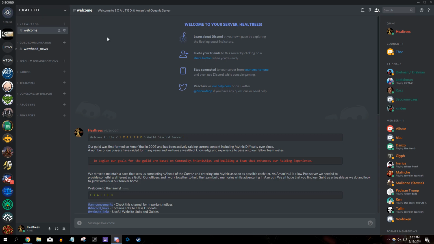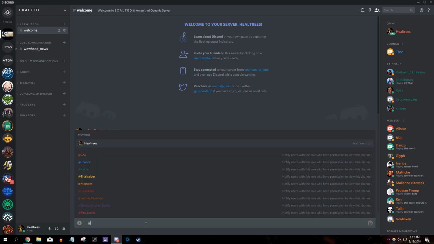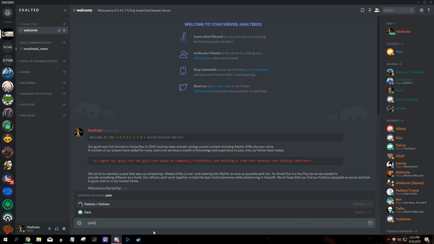Starting on the left hand side at the top, you've got direct messages. So that's where you can actually send a message to anybody in the game, or even if they're not online. If you can see their name, you simply have to type, for instance, going to Dealman at DIL, and you can see Dealman, and then typing the message that you want to send, and that'll send a private message to that person. And you can have your own conversation that no one else can actually see, where you get a similar page where you can share stuff and do whatever you need to do.